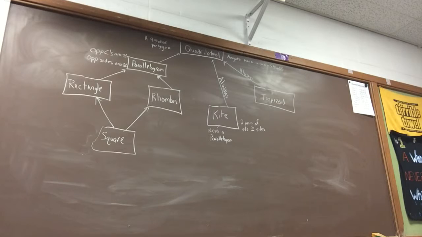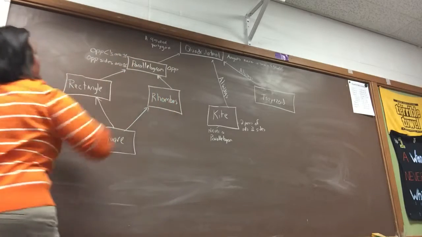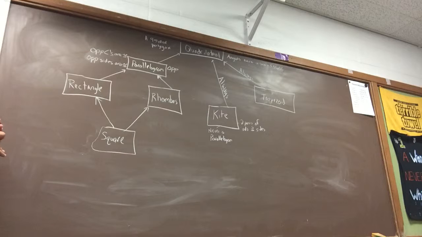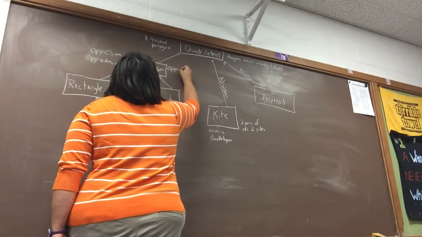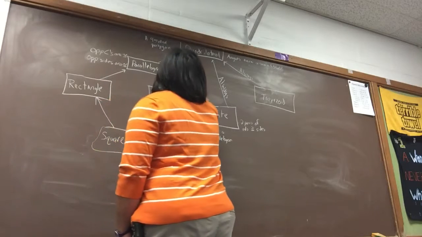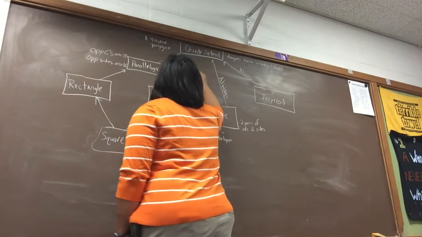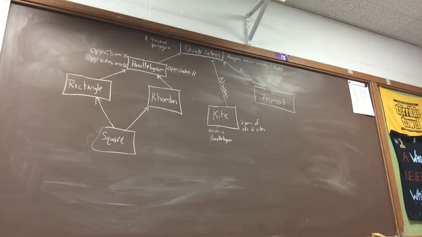Ryan? Parallelogram, opposite angles are congruent. Look at that, our parallelogram has all sorts of stuff. Oh, we have opposite angles are congruent. Can you think of something else? So we have opposite angles are congruent, opposite sides are congruent. Think about, what's the name of it? Parallelogram? Okay, so what is that? Parallel. So what's parallel? Angle. Well, one of those. Which one? So opposite sides are parallel. Made the wrong parallel symbol. Okay, opposite sides are parallel.